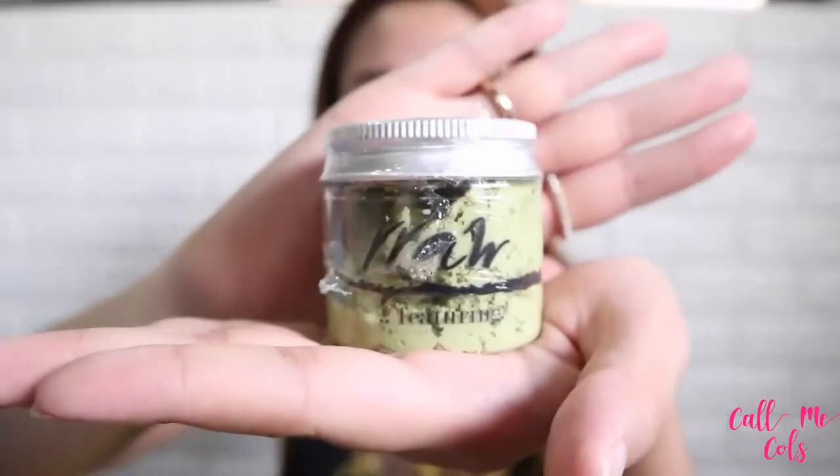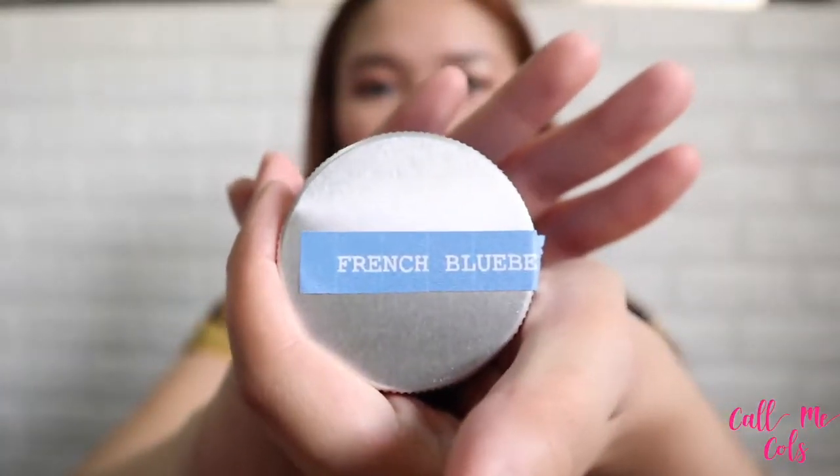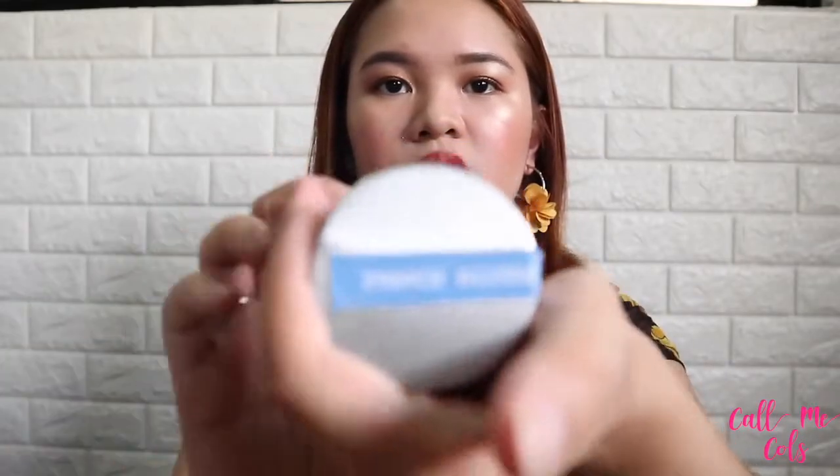So here are the flavors I got. This is so cute — this is Pot of Pink. I also got myself the black tea, so it's charcoal. My cousin highly recommended this one — it's Moroccan Mint. Oh, look at the packaging, it's just so pretty. The last one is actually my favorite since this is the one I've tried. This is the French Blueberry, and I love that they put little tapes as label and seal at the same time.